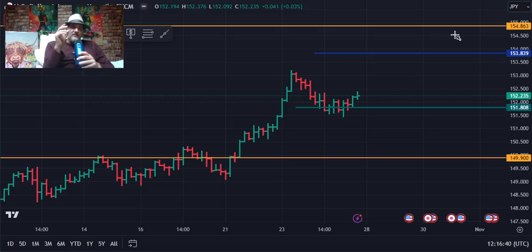Now, here's the thing with the market. I'm kind of talking out of both sides of my mouth because I could see both scenarios happening. That the big boys will get into yen, they will drive the yen stronger.